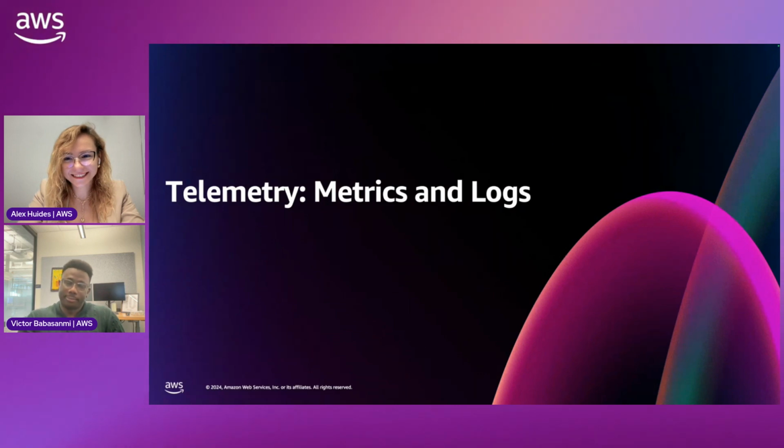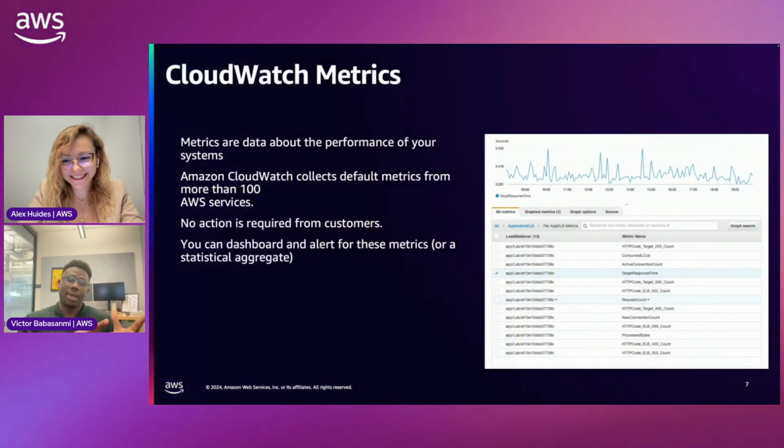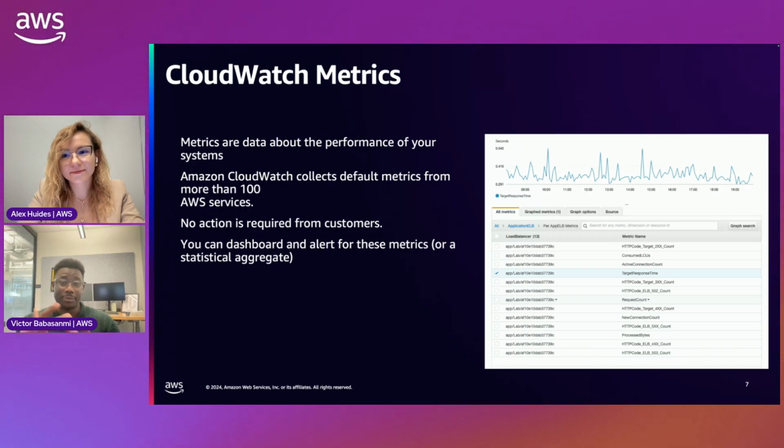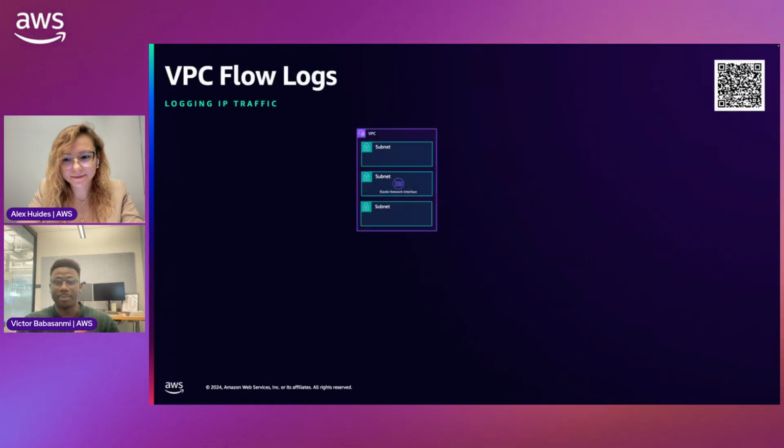Okay, so I'll talk about metrics and logs here. So earlier when I said that our services in general provide telemetry in the form of metrics. So all of the services, they have different metrics that they provide, and you don't have to do anything for those metrics to show up on CloudWatch. They all come by default, and you can build dashboards or create alerts for these metrics. And so one of the dashboards I'm going to show today is going to have some metrics right there on the dashboard. The next thing, logs. That's another telemetry that we'll also be analyzing today in our dashboards.